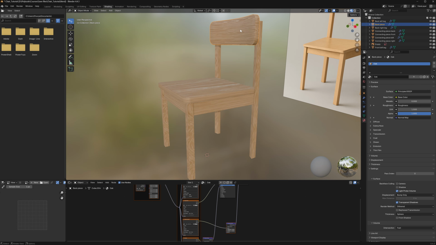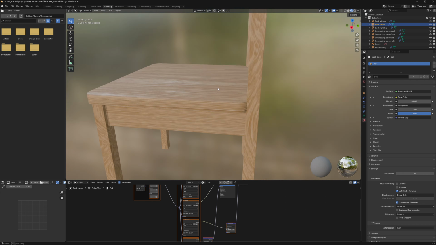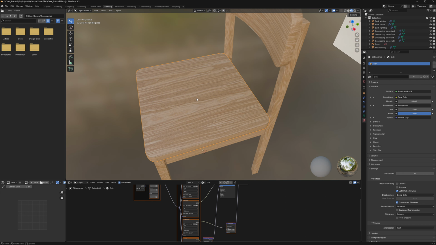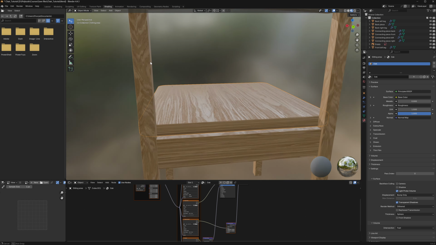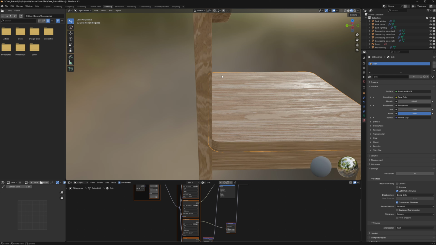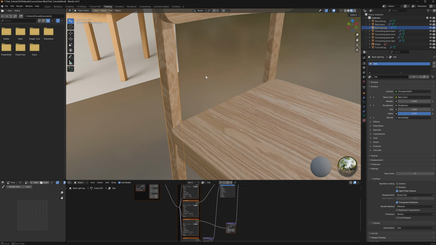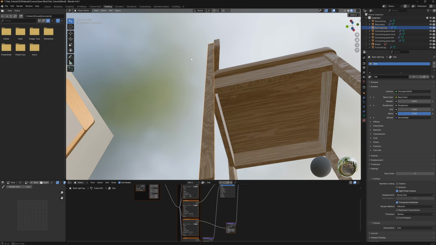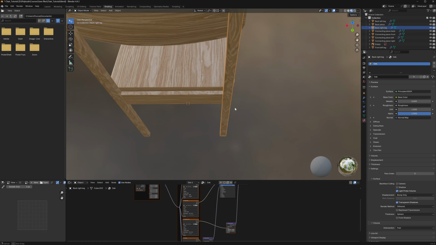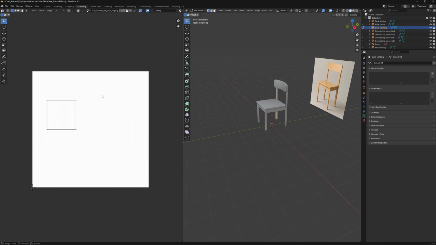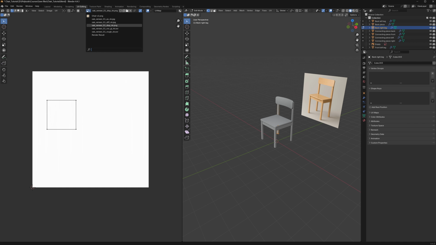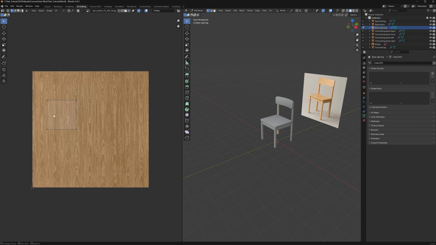Okay, now with this added, while it does look great, we do have a few issues. For example, this somehow, while it looks like it's correct, should be a bit more stretched. Now we can solve this by UV unwrapping our model. And to do that, all I have to do is go into the UV editing panel, and here I can basically click on one of these images, and I want to click on diffuse so I can basically see the texture that I'm working with at the top.